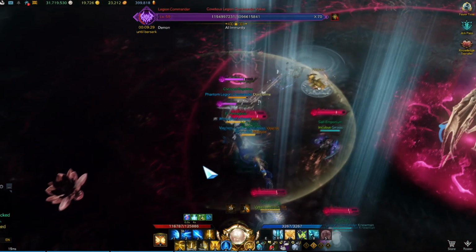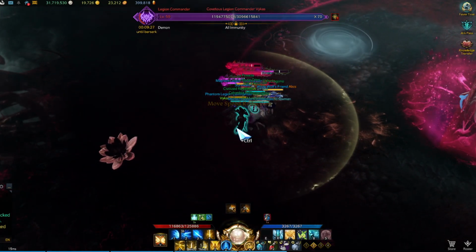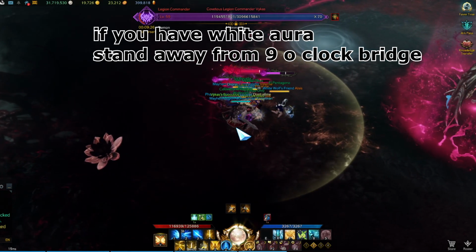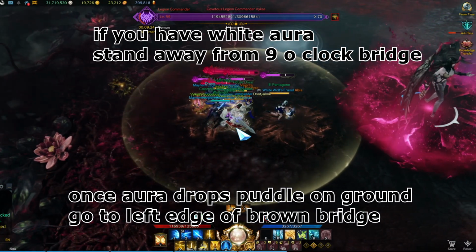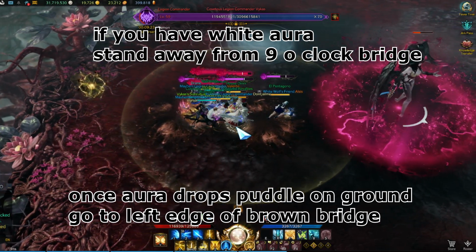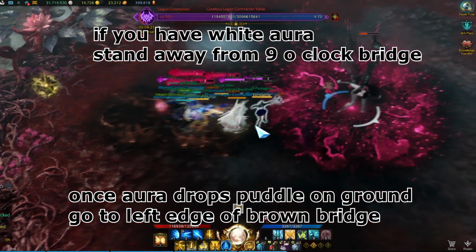The purpose of forming a bridge is to slow the movement speed of all raid members so that they do not get hit by the attack that Vykas will do. If you have the white aura, you need to stand away from the 9 o'clock bridge. Once the white or brown aura drops on the ground, you need to move to the left edge of the brown bridge. The entire raid will start moving slowly towards Vykas. If this is done correctly, no one will die.